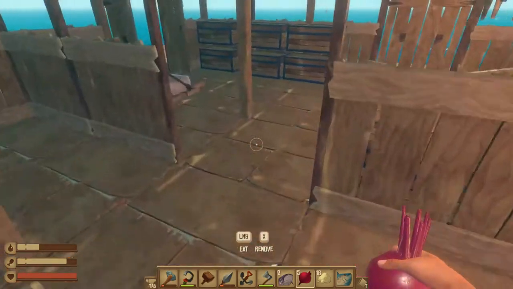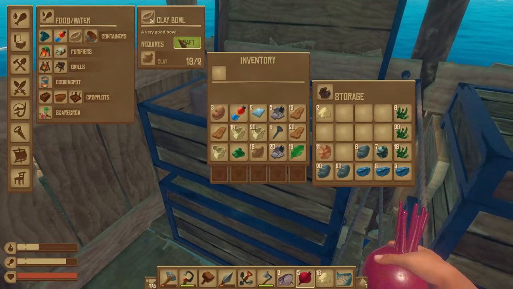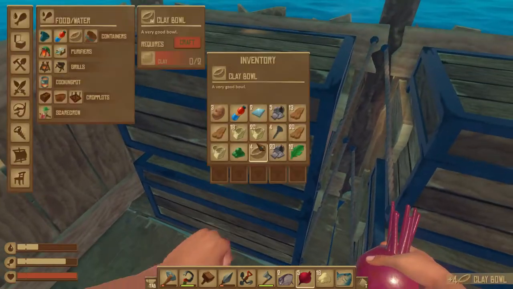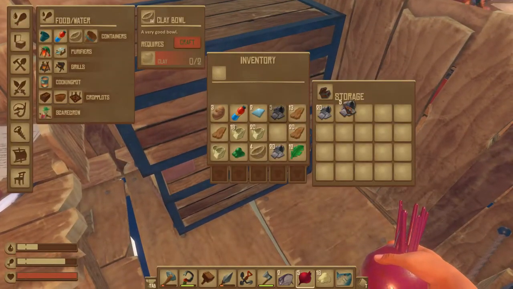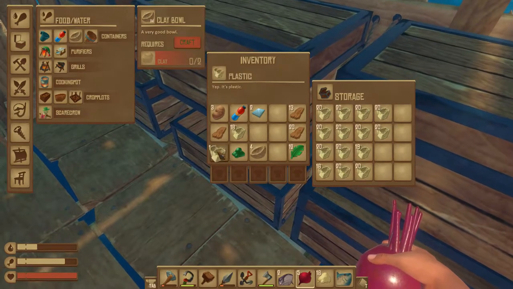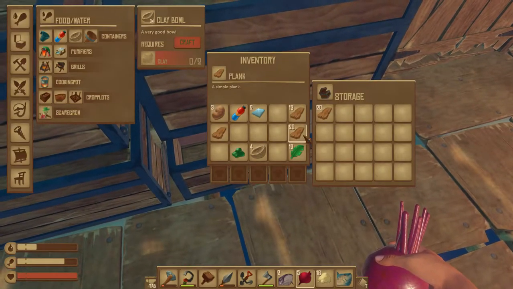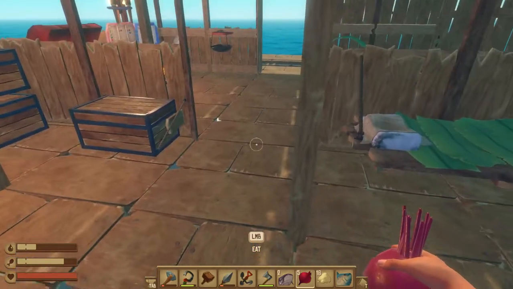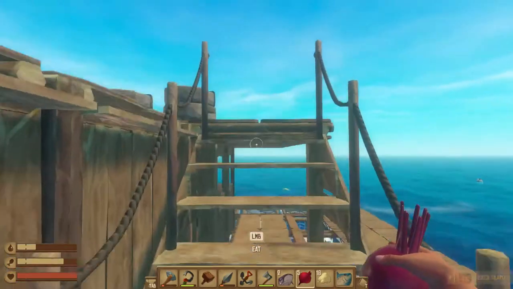And I think I need the, what is it called? Cooking. I need the clay, right? And I need the ball. Okay. Let's put the holes here. Let's put the scrap here for now. Right. Let's put the plastic here. Right. Let's put my planks. I need a lot of planks. Yeah, it's coming along nicely. Okay.